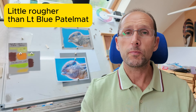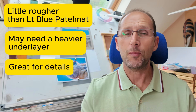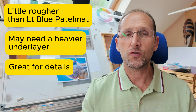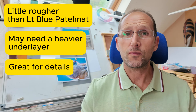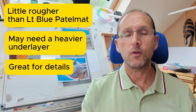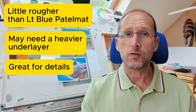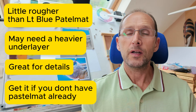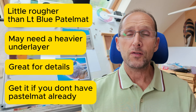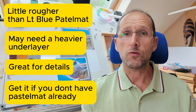That may mean you would want to put a little bit more down as your underlayer to fill the tooth of the paper up a bit more before you put your details on top. Does it take details? You've just seen that for pastels it took fantastic details on top — same as Pastelmat, maybe a little bit more. So the big question: should you switch from Pastelmat to this? If you've already got stock of Pastelmat I'd just continue using it. Only if you haven't got stock and you're buying new pastel paper would I look to buy this one. And also if your stock of Pastelmat has got lots of faults and quality issues.